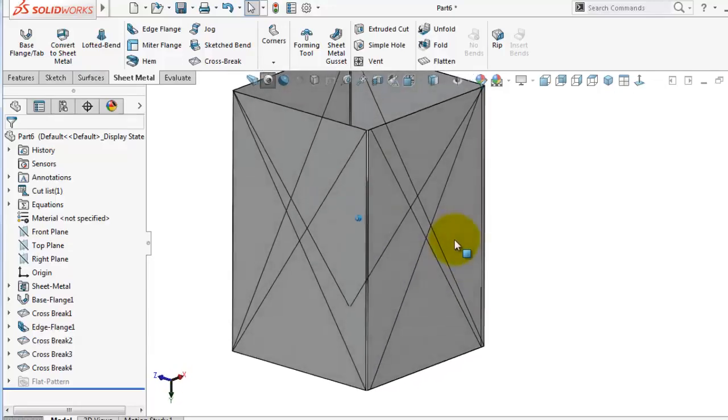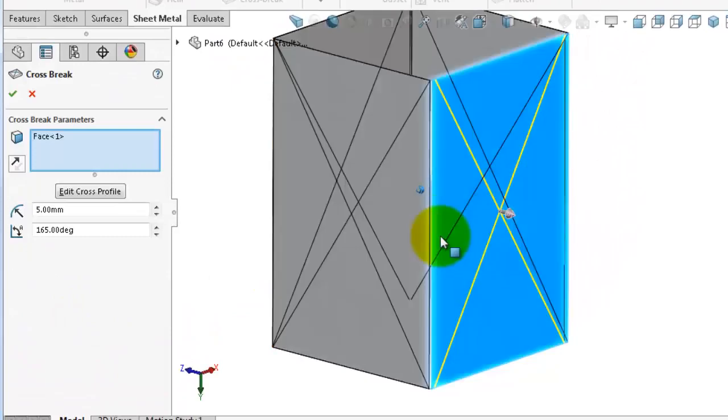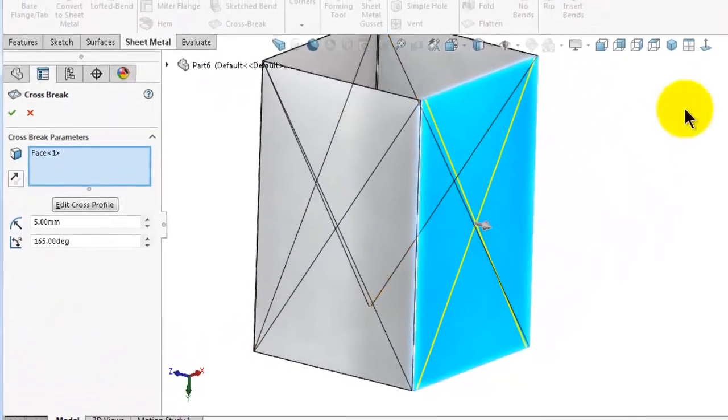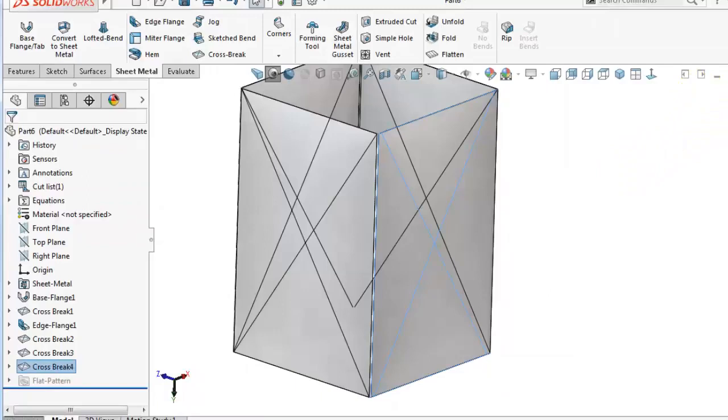There are two ways. First way, if you go to the cross break edit, you will see the arrow over there, and there is also the method they use in industry, which is on the drawing, because some values can be shown there, and we will talk about this when we come to the drawing with the sheet metal.